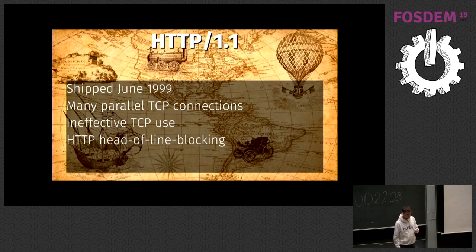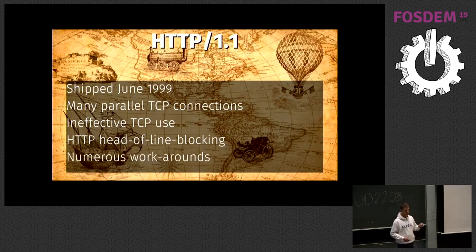And we also have this little issue we call HTTP head of line blocking. When you're connected to a site, you have your six connections to that host. When you want to send the seventh request, there are many images on the site, you have to wait for one of the other requests to complete before you can issue your seventh or eighth or ninth and tenth. So they're all blocked by the one head of line blocking, HTTP.